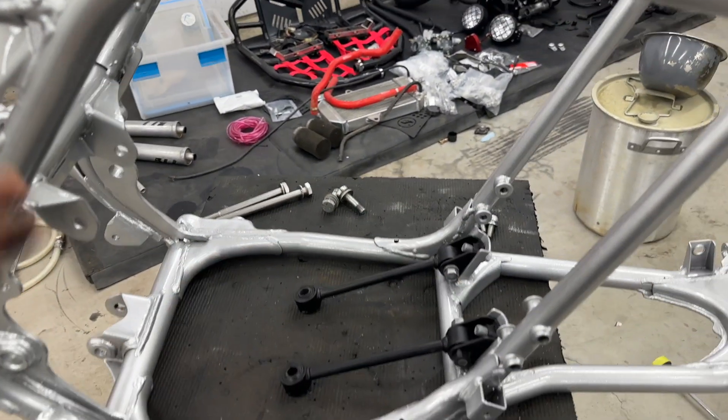We're getting the front on there. I threw the ugly dummy shock on just for right now, but man look how clean that front end looks. We have the powder coated black, the powder coated alien silver - these nuts are Cerakoted so they'll be really good. The boots have been cleaned up and the ball joints were re-greased. We're going to go ahead and tighten down the hardware. At some point we're going to get the shocks back here re-powder coated and on there, but for right now I just wanted to get this thing closer to being together.